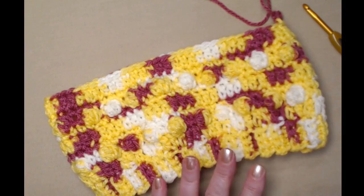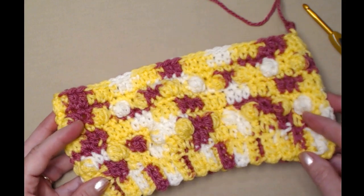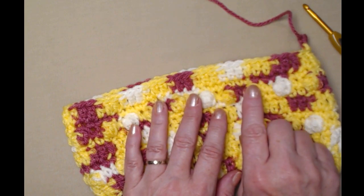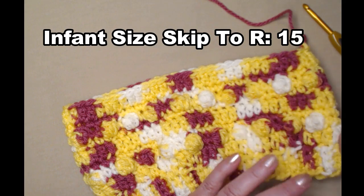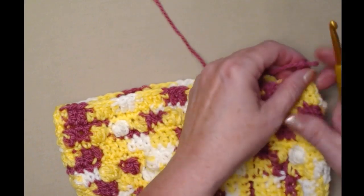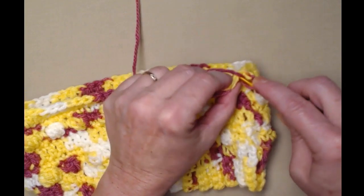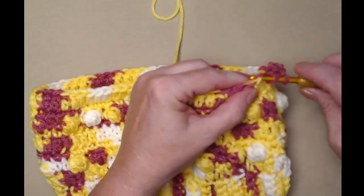And now we're going to be changing it a little bit for the different sizes. If you are making the infant size, you want to skip ahead to R15. If you're making the toddler or child size, we're going to do another row of double crochets. Our chain 3 counts as our first. We'll go right into our next stitch and stitch another row of double crochets.